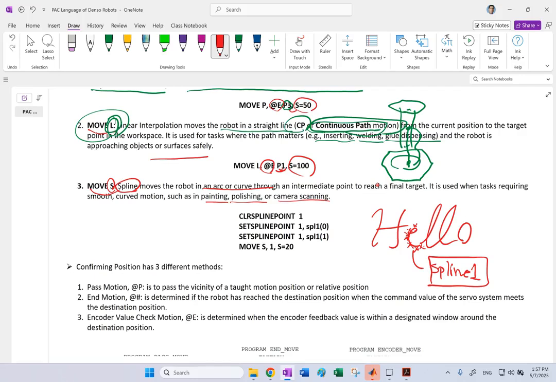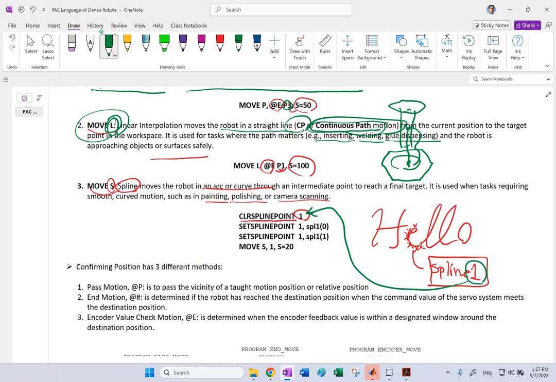Then I define the new points for it, and then I use the move S command to move along this spline number 1. How? First, I clean up, as I said, all of the previous points on spline 1. How? I use the command clear spline point, so it clears all of the points from the spline. Which spline? Spline number 1. Okay, so it cleans up spline number 1.